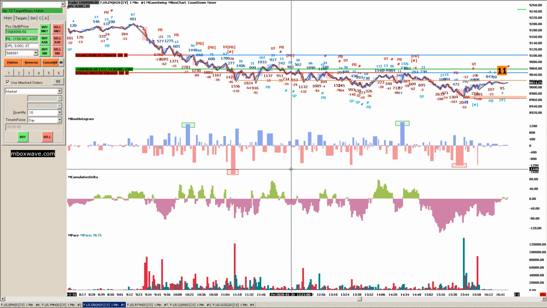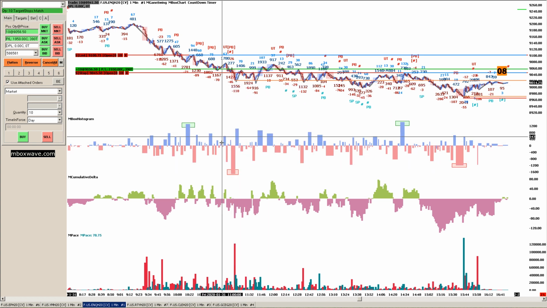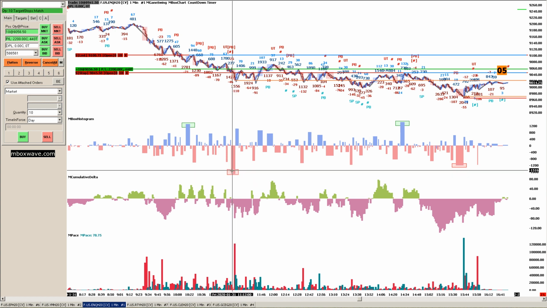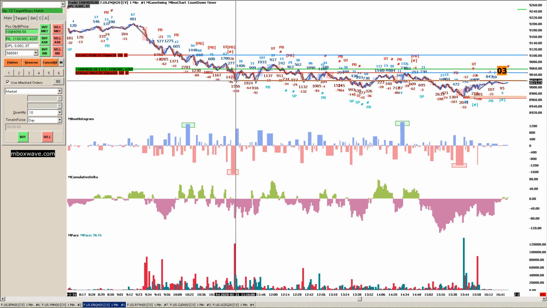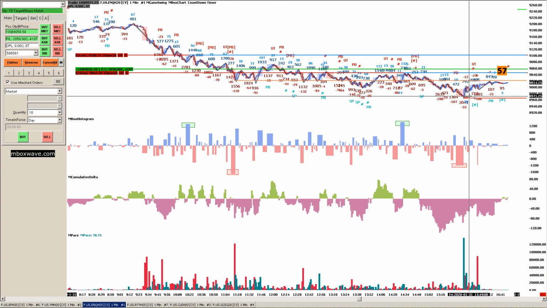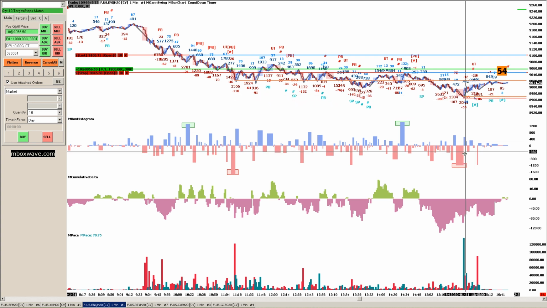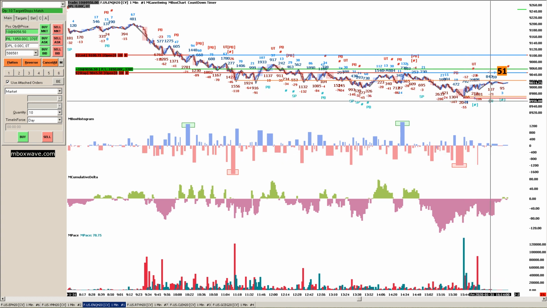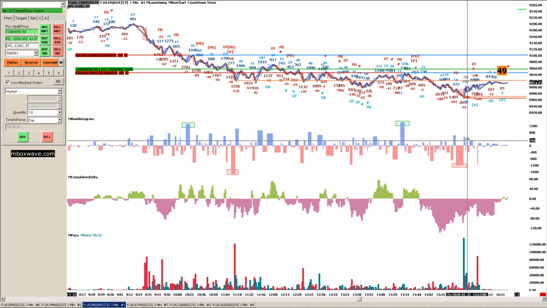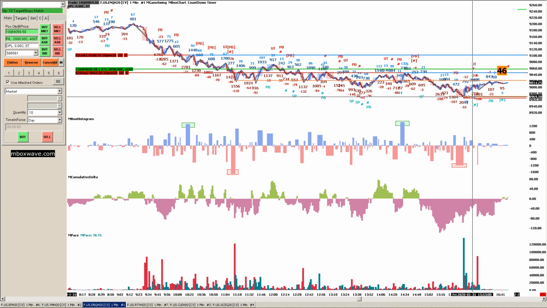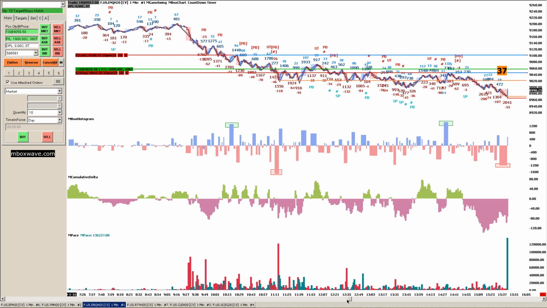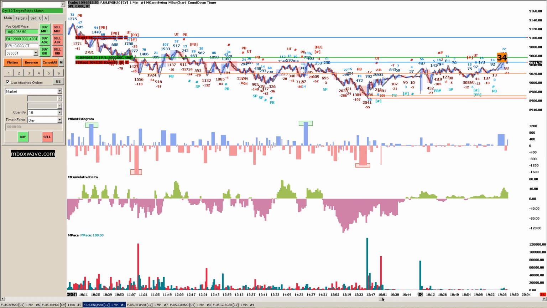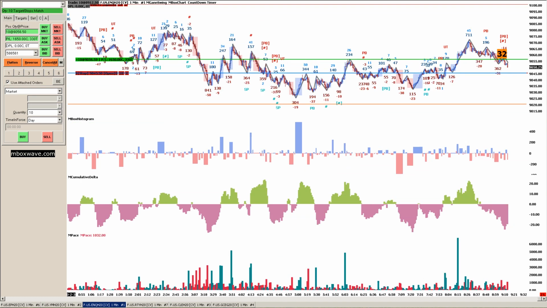Conversely, where there was a lot of selling in the MBox delta, I drew a line here, so this orange line means there's a lot of selling, and this orange line means there's a lot of selling right here. This red line is just the low of the previous day, so where there's a lot of selling is also almost where the low was. And I also drew right here.